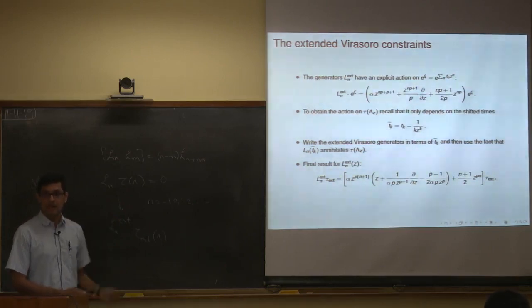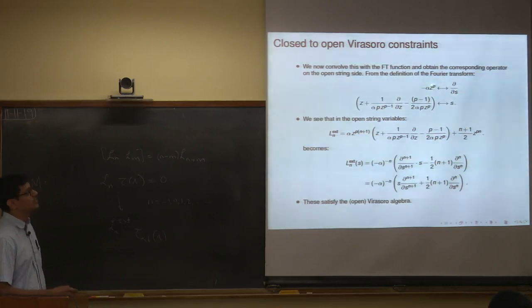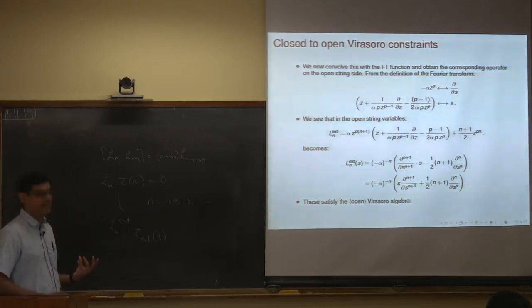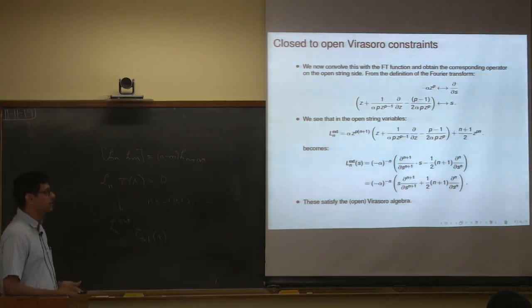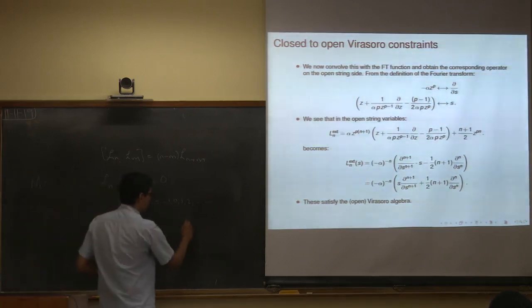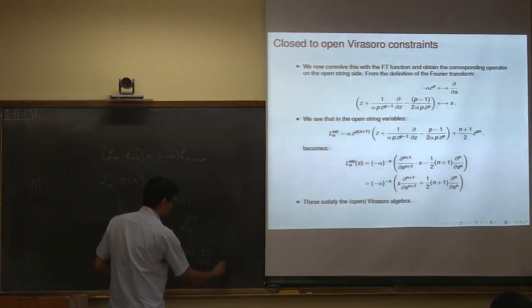That depends only on the properties of the Fourier transform. And so we can just convolve this operator with the Fourier transform function and just replace functions of z with s and d by ds. At least I hope the logic is clear. The details I don't expect people to follow. So you see, this is the operator we had, and if you just replace this with these substitutions, we find that we get the expected form of the Virasoro in terms of the open string moduli. So this is also a strong check on our proposed extended Virasoro. This is what you would expect naively, at least the first term. And so these satisfy the open Virasoro. So we have shown that L_n closed can be moved to L_n extended, and then we can move this through the Fourier transform and get L_n open.